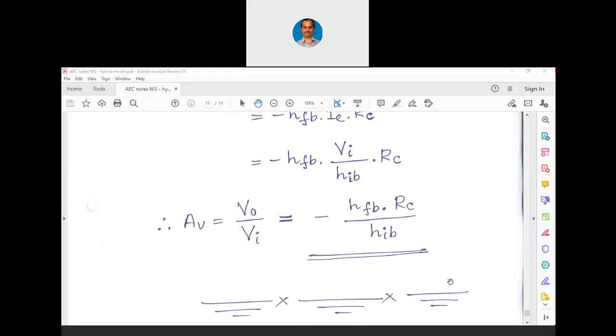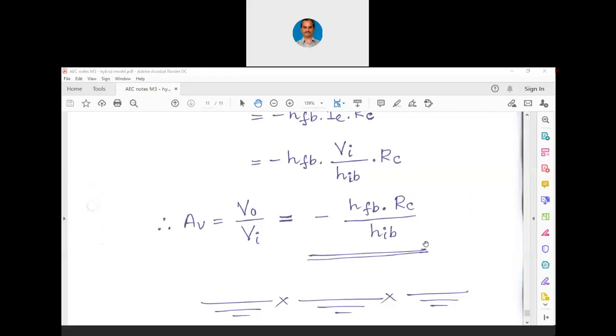With this, I am coming to the end of this topic of hybrid parameters and the usage of hybrid parameters in the AC analysis of the BJTs. Similarly, we can have hybrid parameters for JFET as well, but we are not going to discuss that, and we do not have that in our syllabus, because we already saw the re model and similar AC analysis, but in JFET we used gm or transconductance. If we have to use the hybrid model for JFET, that is also possible, again using gm, but we are not going to discuss that in our syllabus.